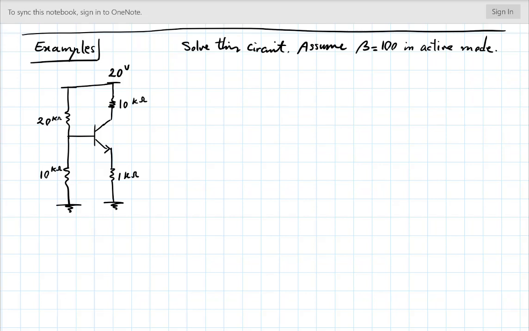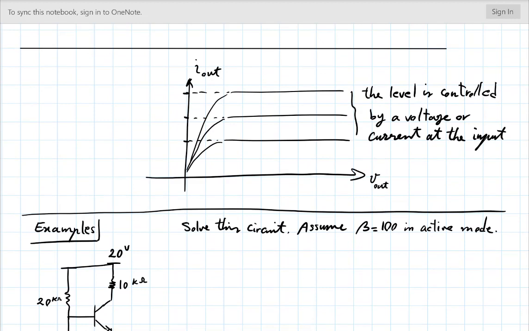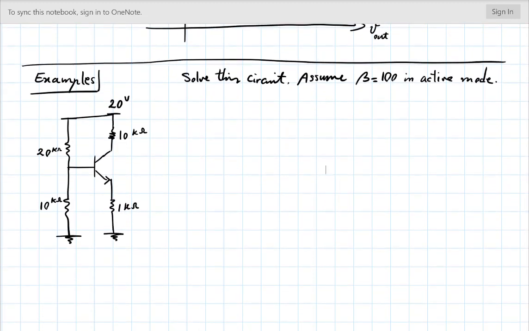Let's try together. One thing I'm hoping that we will see throughout the examples today is that, of course, like any other circuit, you put in your KVLs and KCLs and element relationships, and you will get the answer. But of course, the element relationships are a little more elaborate than something like a simple resistor. And there are different regions of operation. Is the transistor on? Is it active? Is it saturated?